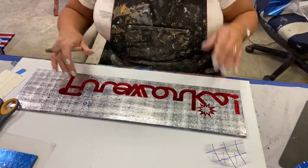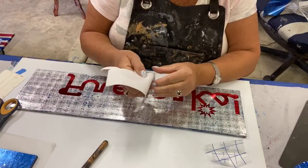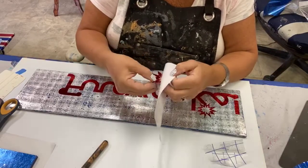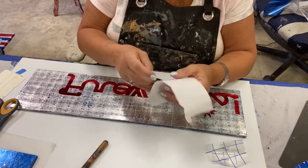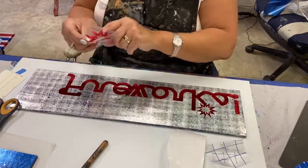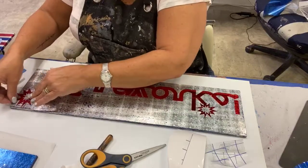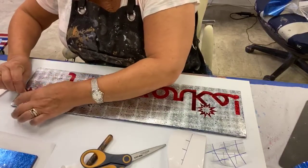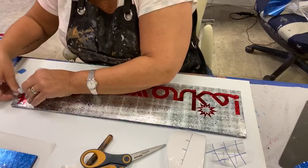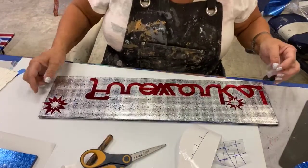All right, so I've got my fireworks on here. Let's get our little explosion bursts. Come on, don't be crabby. See, like this, I can just peel off, no problem. And I'm just gonna take half that extra piece of transfer tape. Put some fireworks up here. Make sure it all stays adhered to the surface. There we go. And I got a little tiny bit hanging off over here.